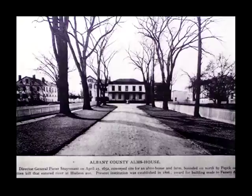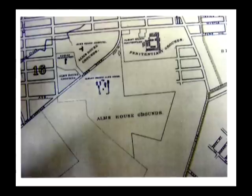In 19th century America, the poorhouse or almshouse was proposed as an ideal way of solving the problem of the poor. Almshouses were supposed to improve the moral character of the inmates by engaging them in useful work, which included such things as producing their own food and manufacturing their own clothes. The Albany Almshouse grew to consist of a complex of buildings, including a 116-acre farm that served to produce food for the inmates and to serve as a home for impounded animals from the city of Albany.